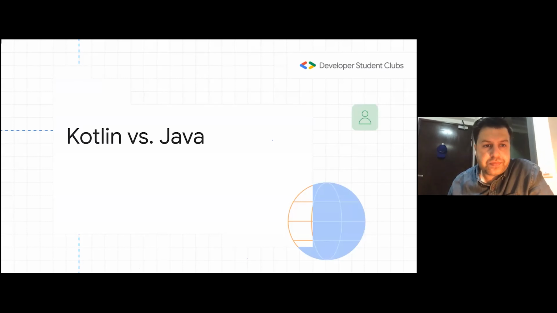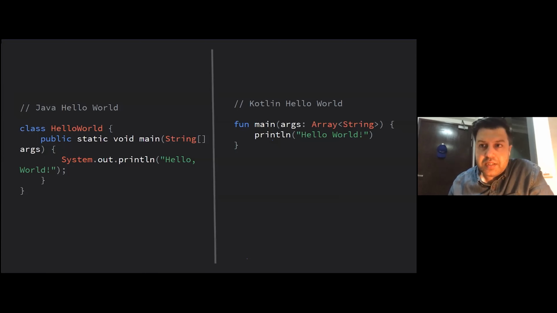Next slide. Okay, so let's look at some basics of Kotlin and Java. Next slide, please. Okay, so on the left side, you can see a Java hello world. Basically, we start with hello world, right? And in Kotlin, it's just a function. So you can see the lines reduced, but that's not the point. From hello world you start. So in Kotlin, things are pretty much straightforward.